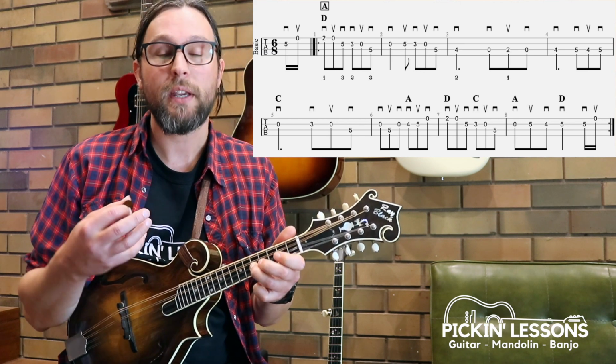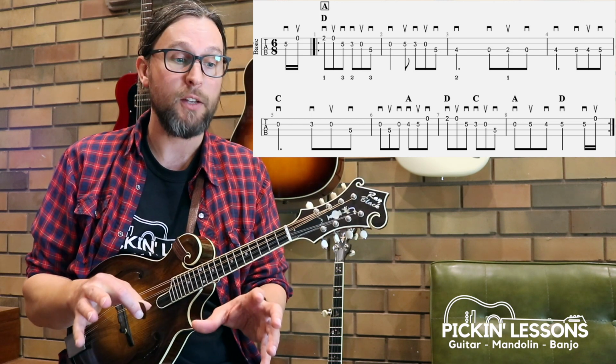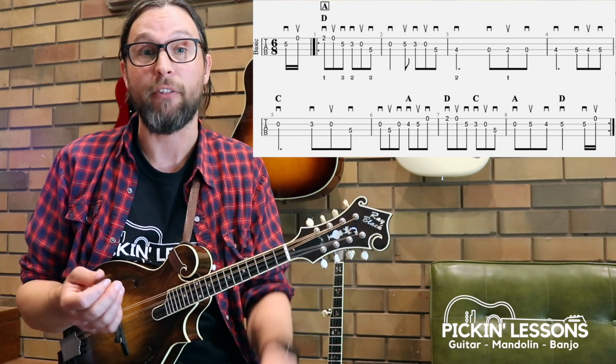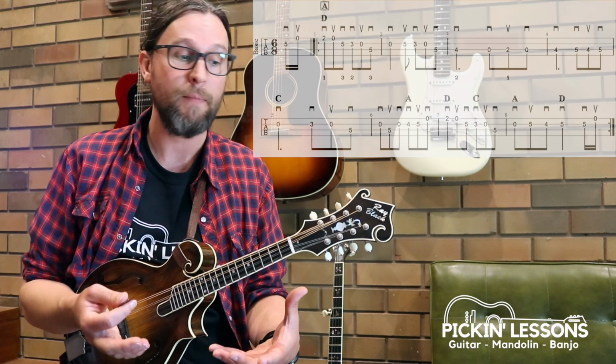So make sure your picking is following those examples we spoke of just before. If you can do that, you'll find that you really generate that nice solid pulse in your playing. Now that's the basic melody. That's challenging enough. That's pretty tricky as it is, just because of the way our picking needs to be structured.